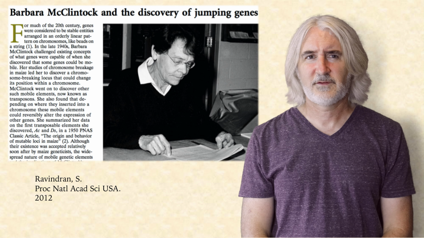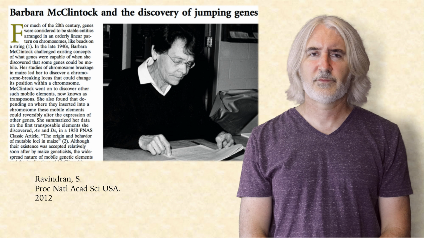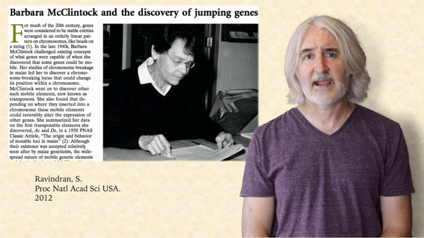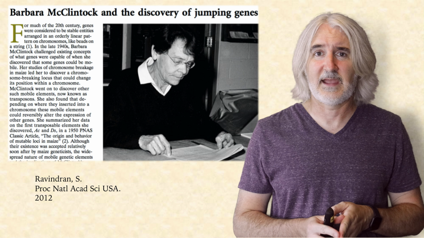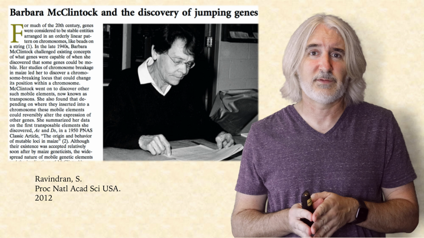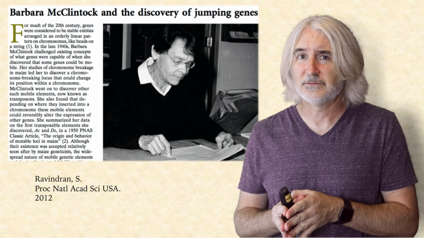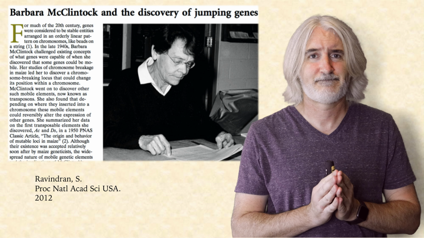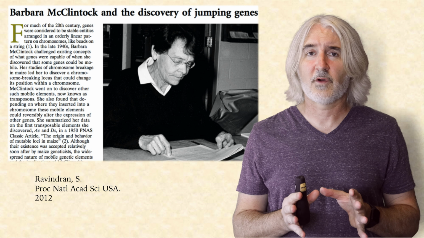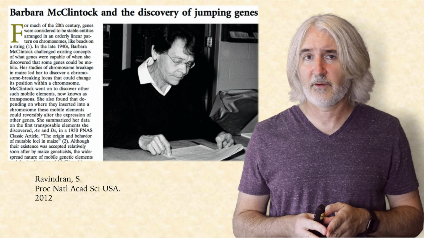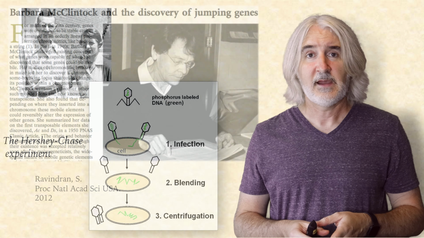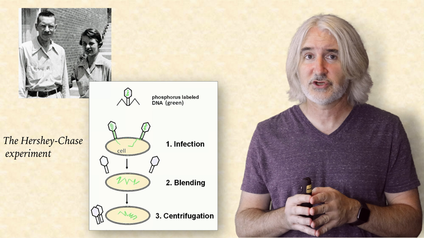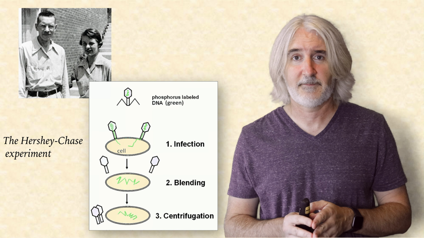Not only that, scientists still didn't know what genes were made of. Chromosomes were known to contain both proteins and nucleic acids, but since proteins are more chemically complicated than nucleic acids, most scientists believed that the hereditary material must be encoded in protein. Then in 1944, Oswald Avery and colleagues used bacteria to show that it really was nucleic acid and not protein that genes were made of.